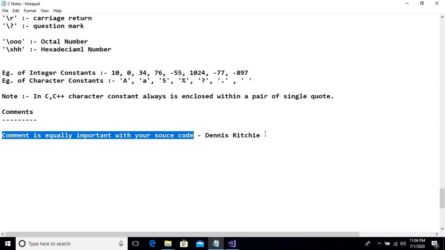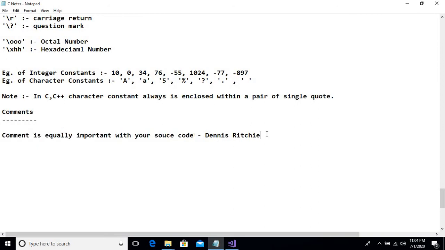But basically, what is a comment? Guys, a comment is something for your own understanding, or for the understanding of the person who is going to take the lead ahead from the position where you have stopped. A comment is a documentation that you provide while creating the source code, while creating your program.